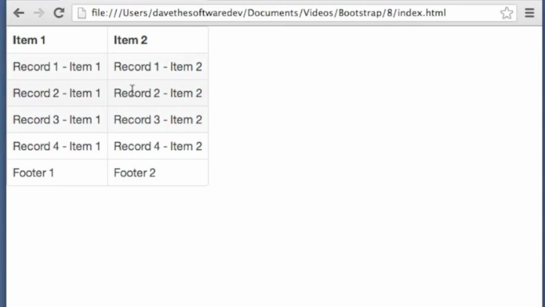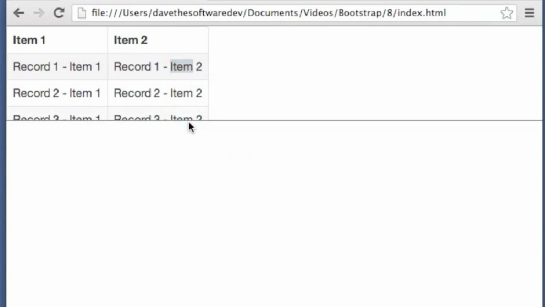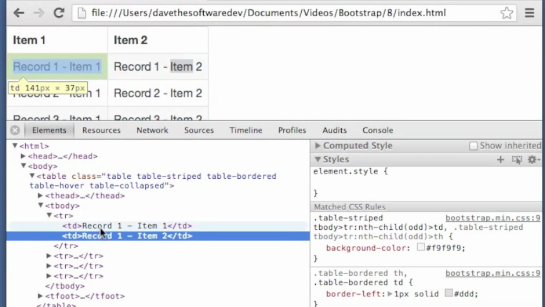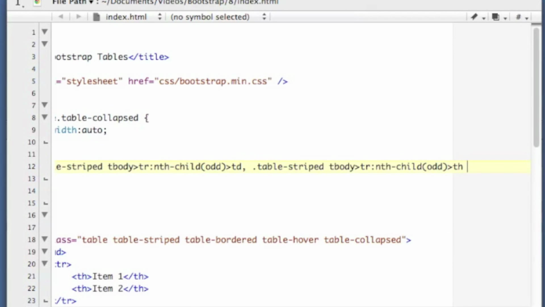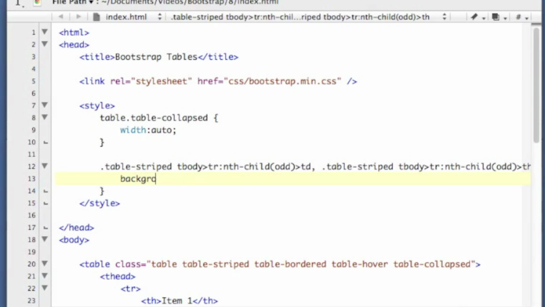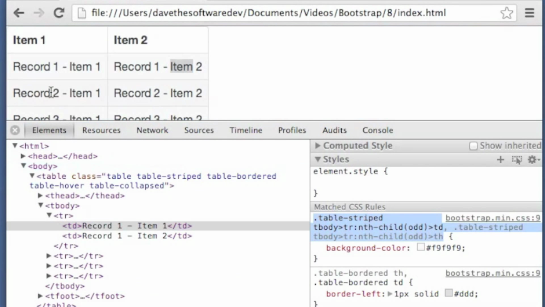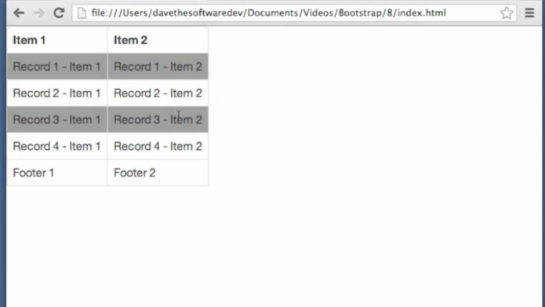Another thing I often like to do, sometimes this built-in striping is a little too light. So what you can do is just take a look at the CSS that comes across. And we're going to grab this table-striped here. We're going to put that in our CSS file and just override what Bootstrap has. Now you might want to do, I'll just make it something really dark. 999, for instance. Close this. Refresh. So now my table stripes are super dark.